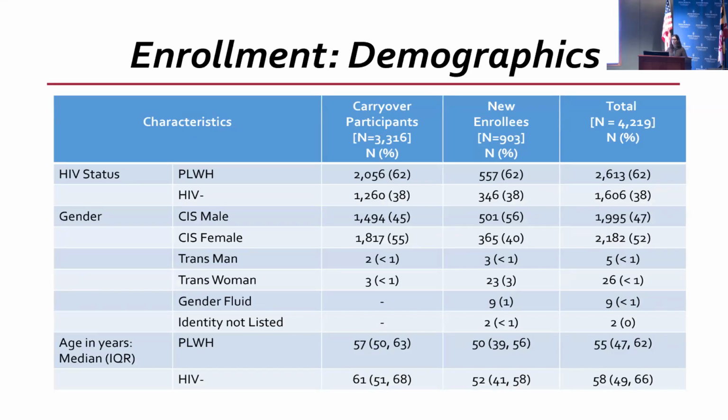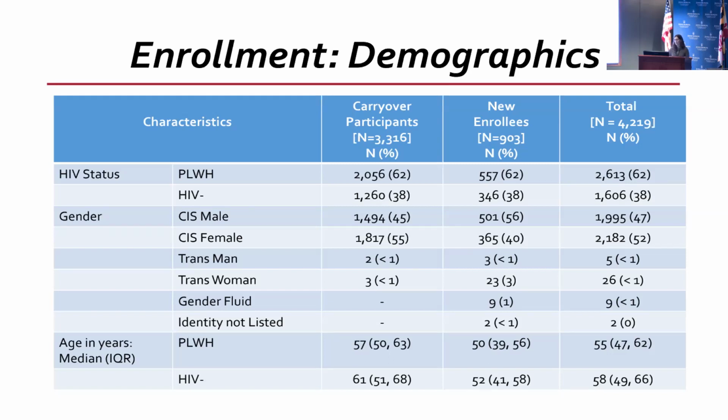And then of course we have some new enrollees. So we're up to actually now, since we did this report, about 1,000 new enrollees so far in the past 2 years, another 3,300 carryover, so a little over 4,000. You can see that around 2/3 of those are people living with HIV, and 1/3 are similar people without HIV used for comparison.